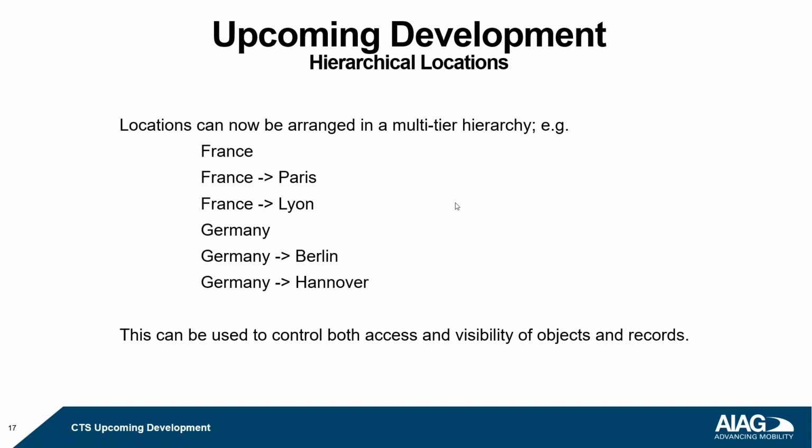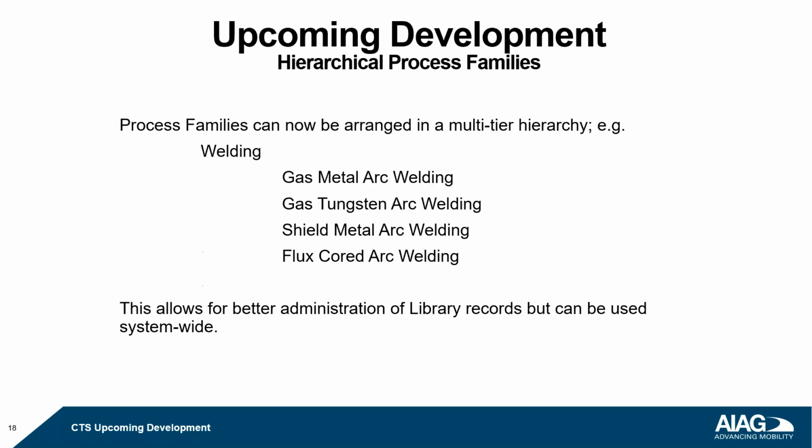set different records as applicable to only certain locations. In this particular one, you can also do a parent location, so that you can say that this is applicable to France as a whole. This record is applicable to Germany as a whole, whereas this particular record, my mouse is awful, this particular record is applicable to Paris only, for example. So you would have full control of this, and the hierarchy can be used to control both access and visibility of objects and records, like it says.